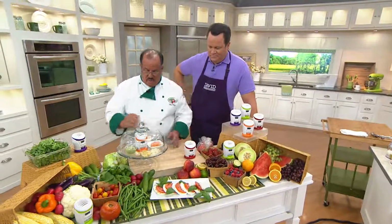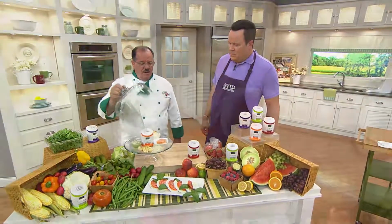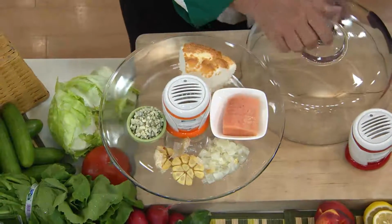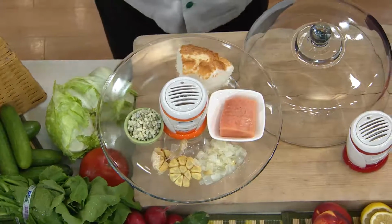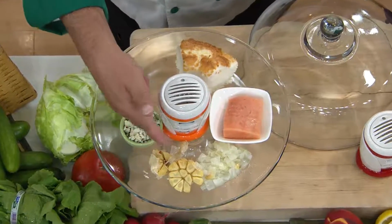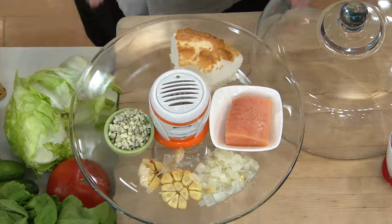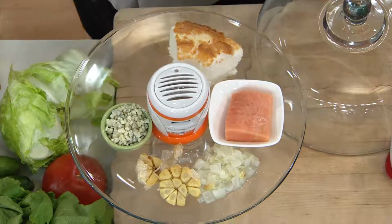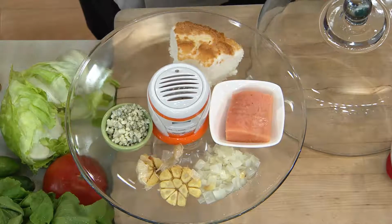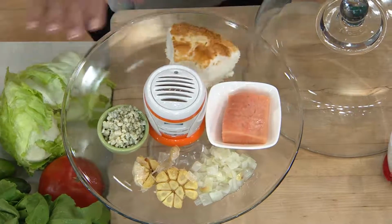So I want to show that to everybody. We always do this in every airing. I have to show it. Okay, here we go. So underneath here, you ready? Normally, when I open up, if that was the fridge without this, that would have just punched us right in the face. It would have knocked you down because Chef has salmon, roasted garlic, stinky cheese, and sauteed onions. Yes, all underneath a dome. So normally that would smell terrible, but you don't smell it here for a reason. This actually eliminates and deodorizes your fridge. It gets rid of all that gas.